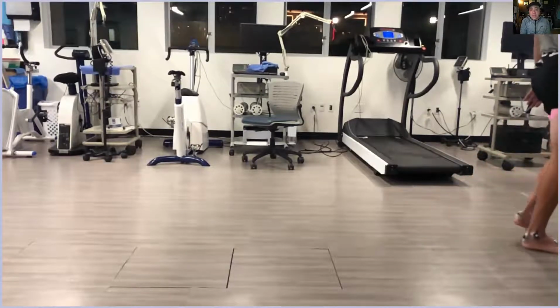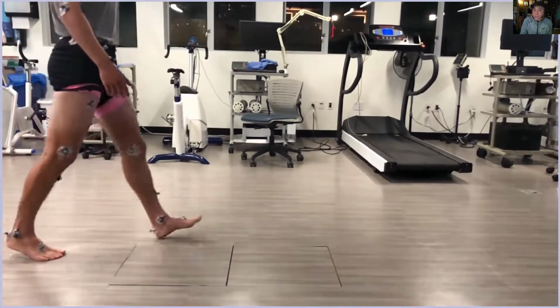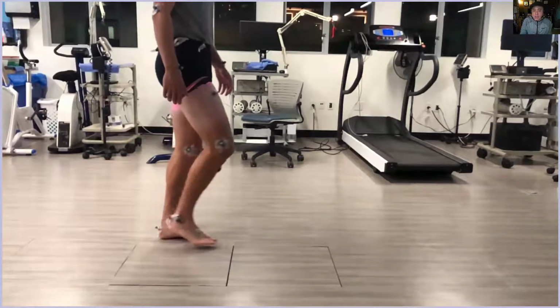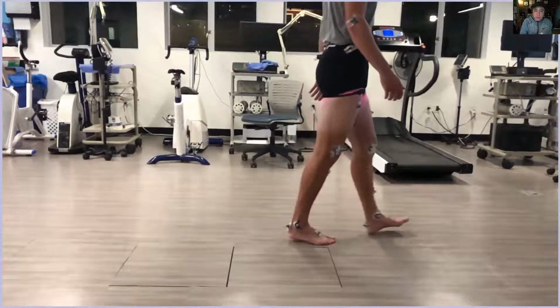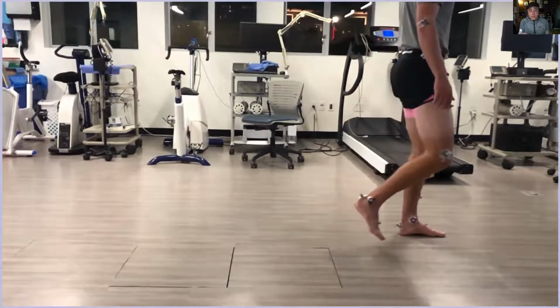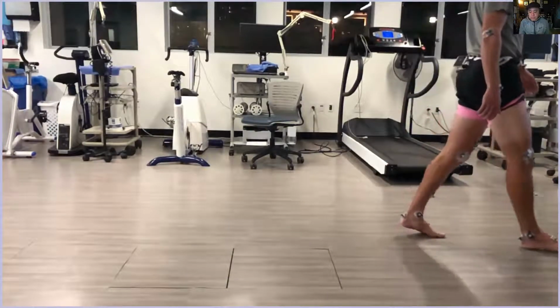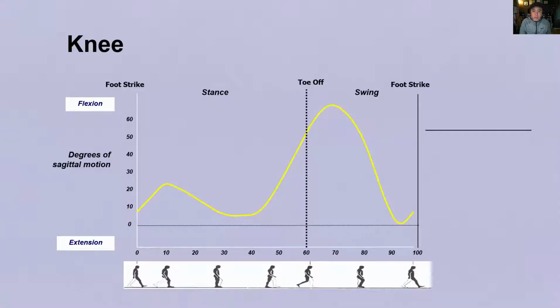By extension, we could then measure three-dimensional kinematics of the joints: flexion, extension, abduction, adduction, and internal external rotation. And so for the knee, we're just going to focus on knee flexion extension. So this lab has the ability to give us dynamic kinematics. That means it's the kinematics or the motion of the joint throughout the gait cycle. And this is something I'd like for you to get used to, particularly if you're planning to go to PT school or OT school, where more than likely you will study gait analysis quite a bit.